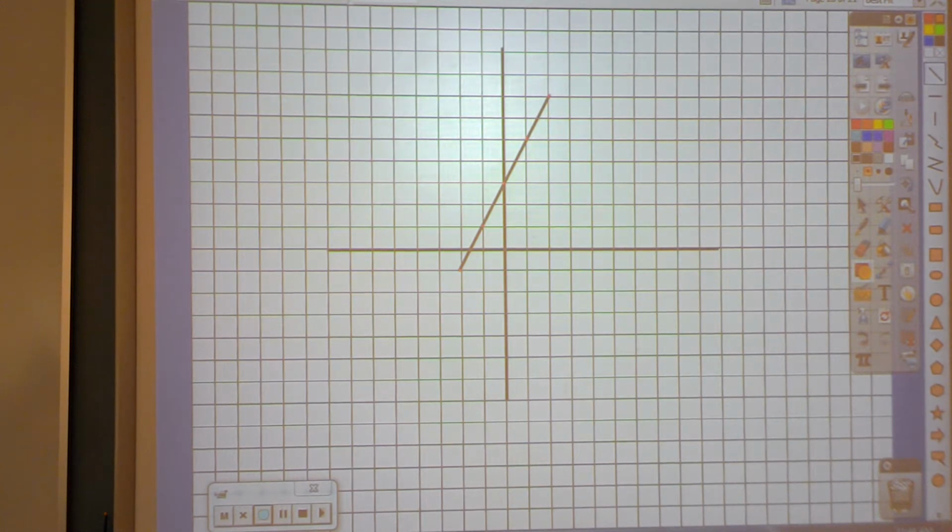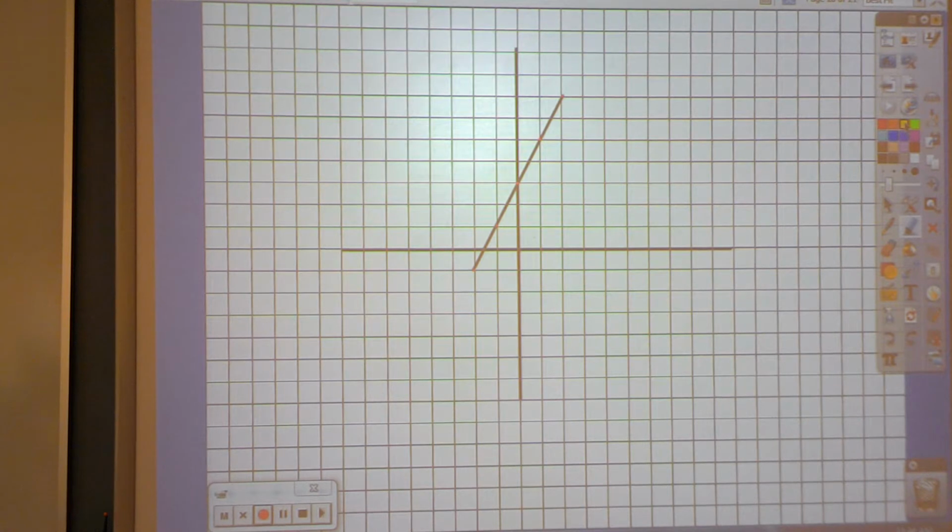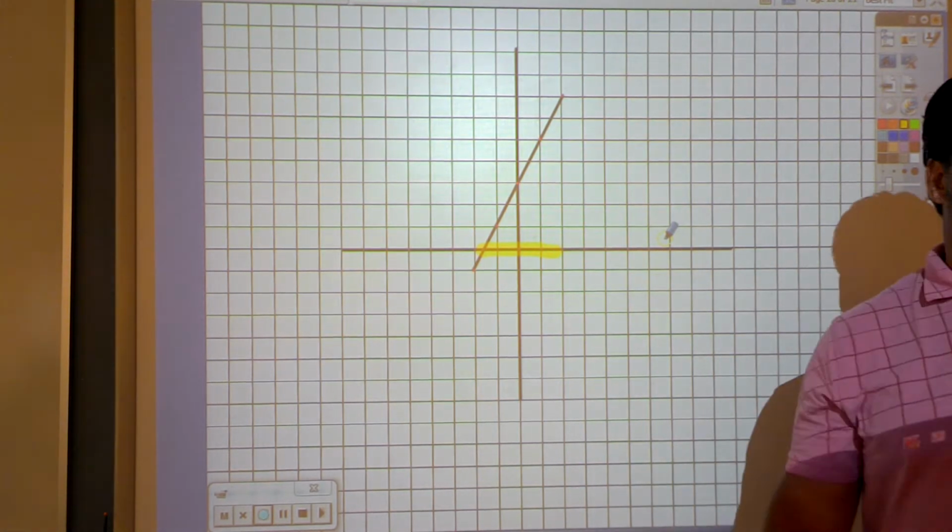Now I have a graph here, and don't even look at your plotted points anymore. I want you to look at this graph. What points on the x-axis are being used for this graph? From -2 to where? -1. There's your domain. I'm showing you how to find it graphically. This graph has been given to you on a test, and there's nothing else. It says find the domain and range.